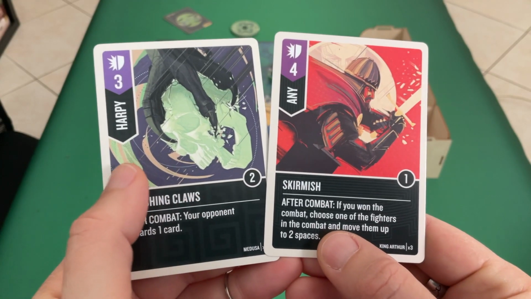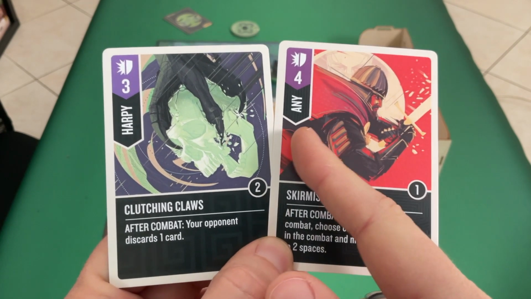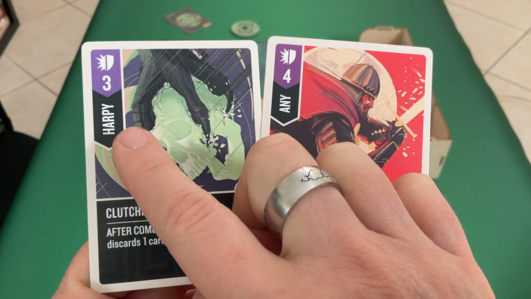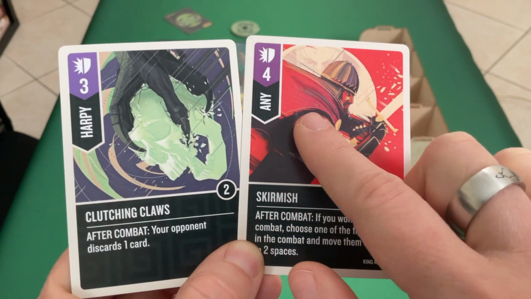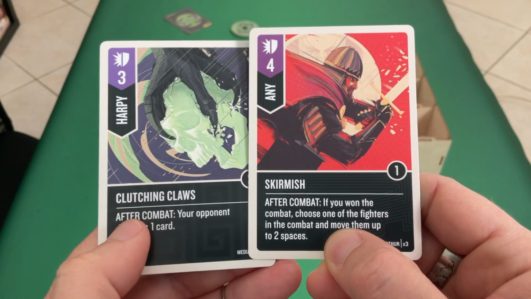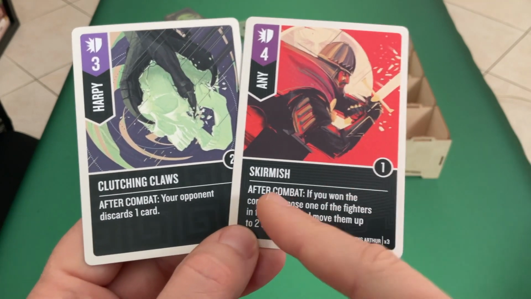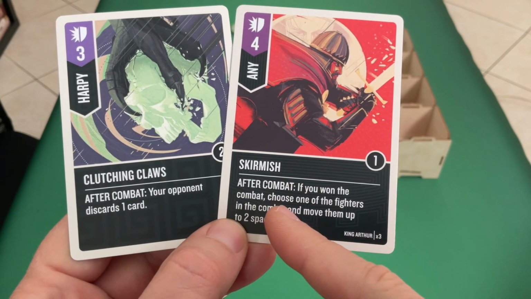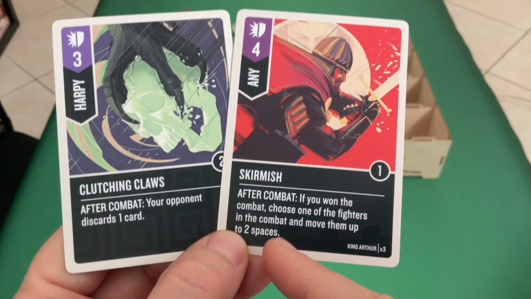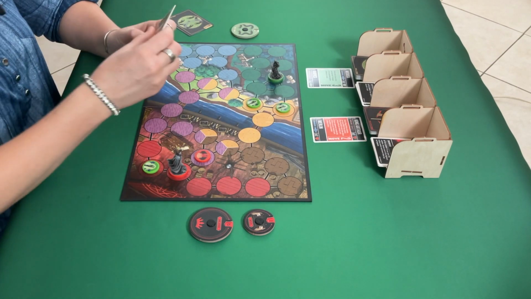All right, the harpy shoots for 3, and King Arthur defends. And notice that this card is a harpy card, so Medusa could not have played this card. Has to be a harpy. Yeah, but it looks like he's okay. Let's see. What is after combat? The attacker first. After combat, your opponent discards 1 card. Oh, that is a pain. And then for King Arthur, after combat, if you won the combat, which he did, choose one of the fighters in the combat and move them up to 2 spaces. Okay, so we put these away. Now I have to discard a card.